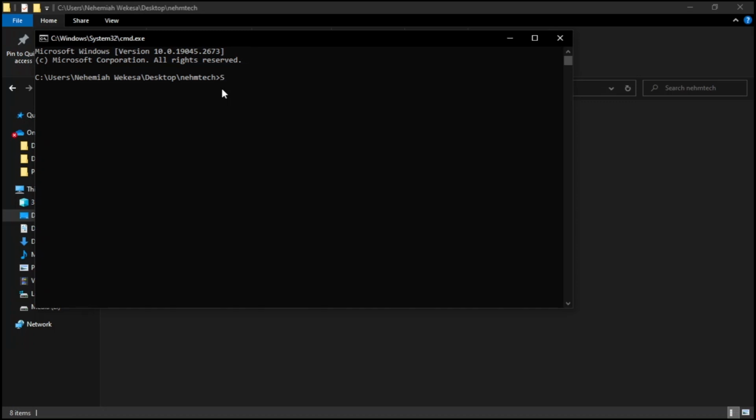So type in scripts backslash activate.bat, and then hit enter. And then let's now run the server. So let's say py manage.py runserver, then hit enter.